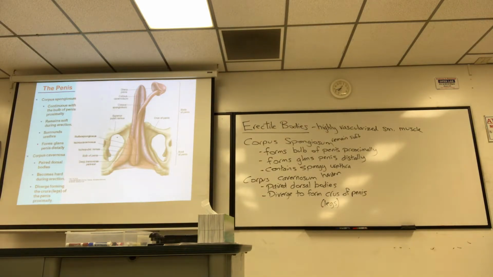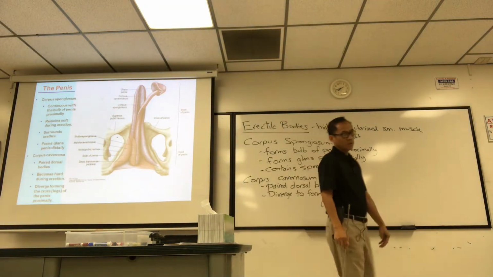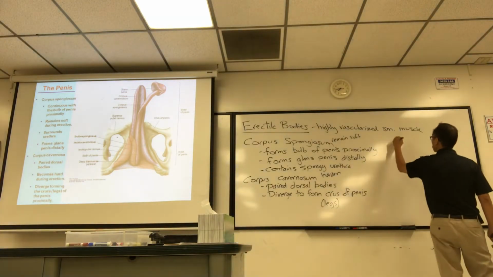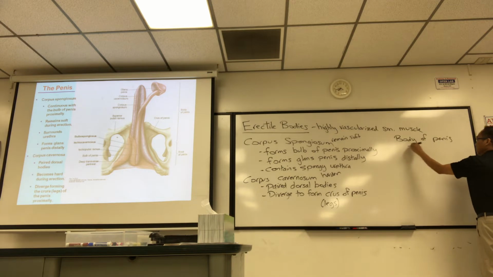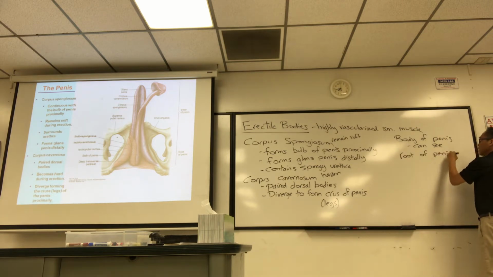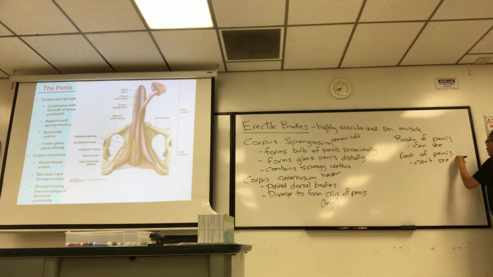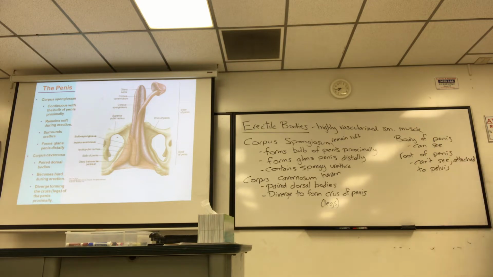This shows what's called the body and the root of the penis. Well, basically the body is the part that you can see. You can't see the root of the penis. It's the part that's attached to the pelvis. So I'll just write that. Penis, you can see the external genitalia, but the root of the penis you can't see. Attached to pelvis. Okay, that's what the figure is showing you with the root and the body labels.